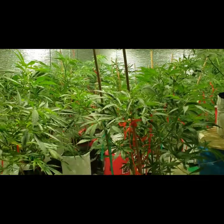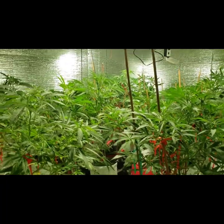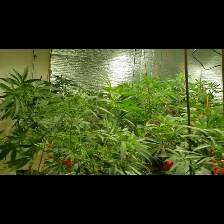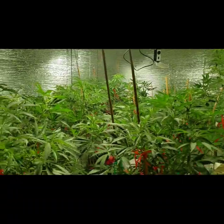Yes, soon enough I'm probably going to move these, probably at the end of February, to a 16 by 20 room, guys. A little bit more space, get it up out of this garage.